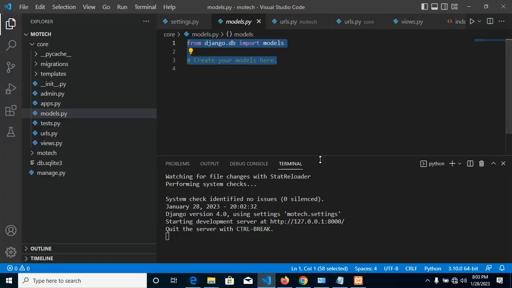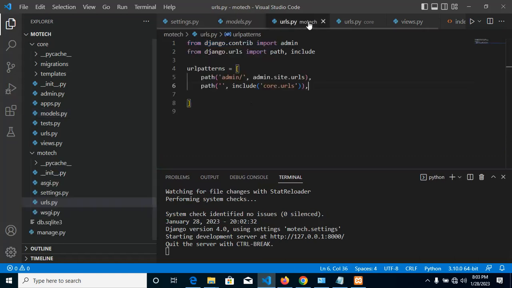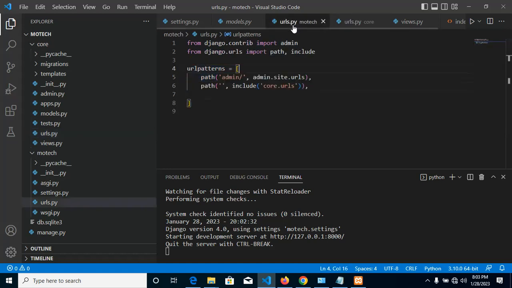So the next thing, before we proceed, I am very sure that you understand this: how you can take the URLs of a web application and link them to the main project URLs.